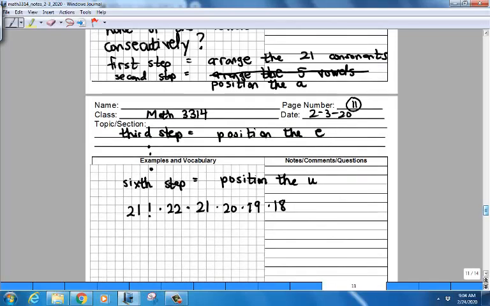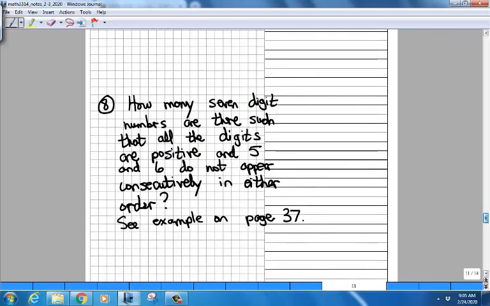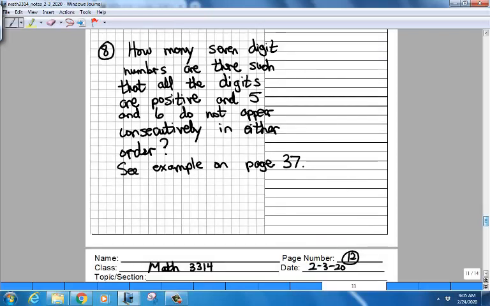So that's maybe the kind of problem that you could handle on the test, because it just involves the counting models that we've already talked about. I'm not going to do this example because that's going to take up too much of our time. This is a lengthy example, but you can find it in the book on page 37. That's a good problem. I would definitely take a look at that problem on page 37. That one involves lots of ways of breaking down the problem.